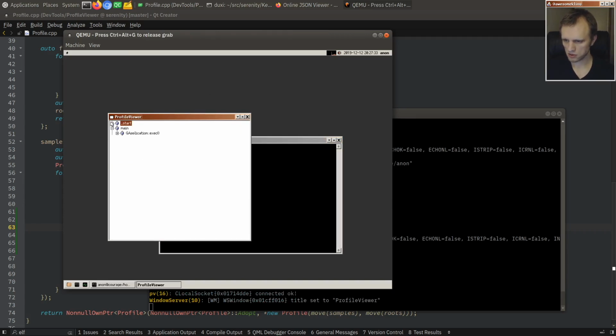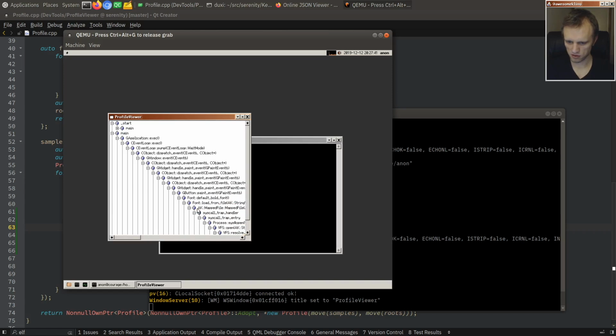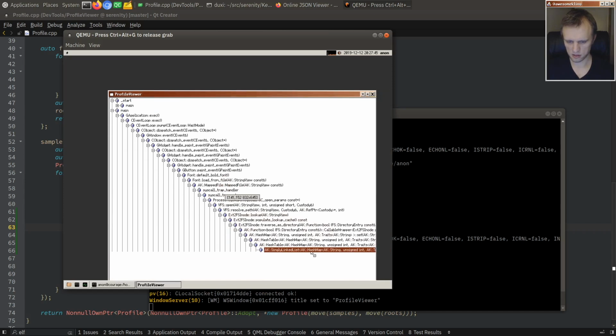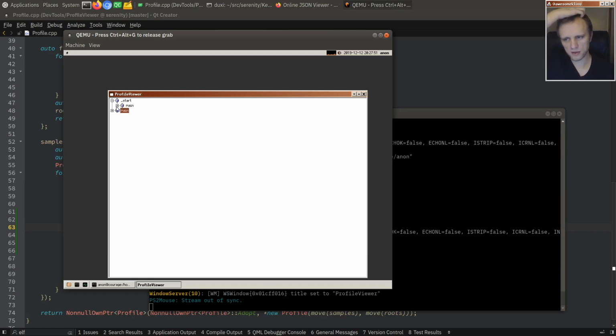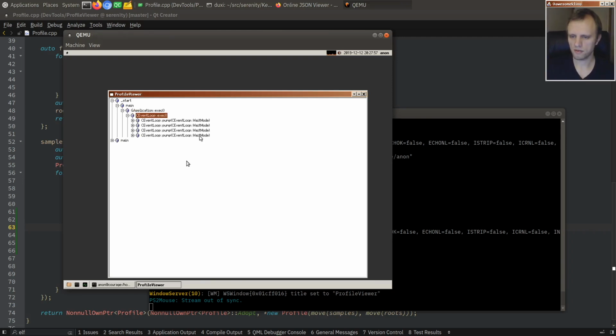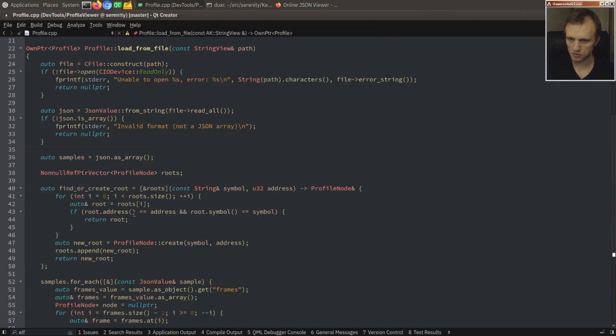Wait, how do I open this guy? Wonder if this is because the stack is so deep that we hit the limit. Probably, actually. Oof. It's a deep stack right here. So that's one thing that will give us multiple roots if we go really deep. So now these are identical, but they have different addresses still. That's why they show up multiple times.